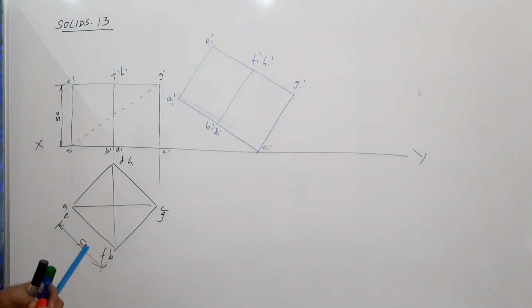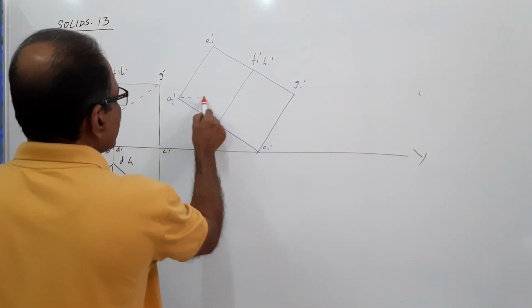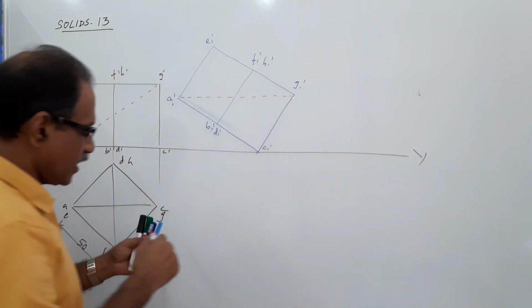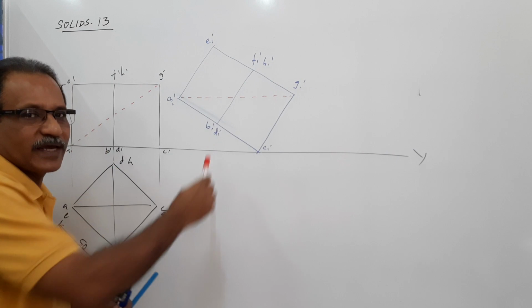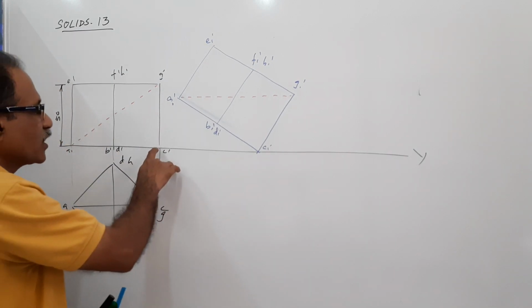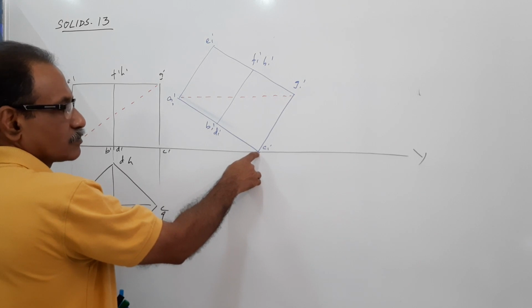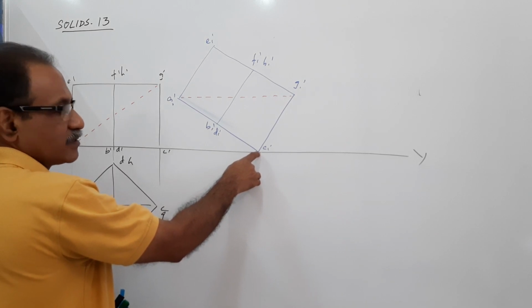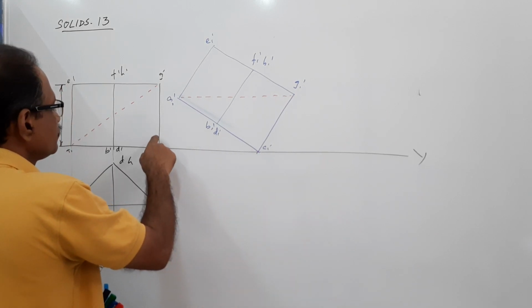How is the solid diagonal AG now? The solid diagonal AG now is parallel to HP. You can see it is parallel to X1 Y1. How did I draw this actually? Take this corner. Agreed? Measure this angle. Which angle?